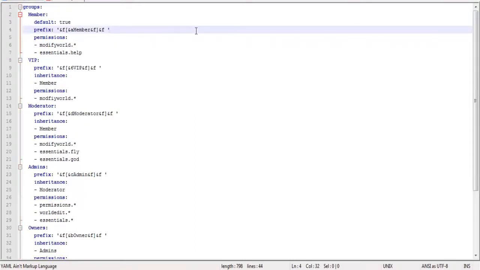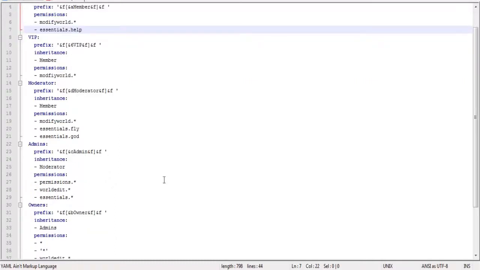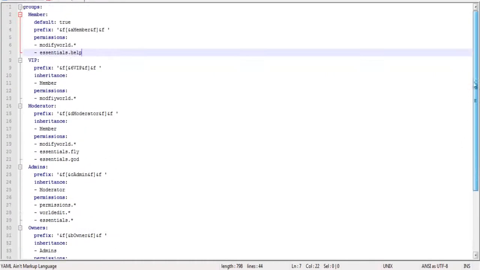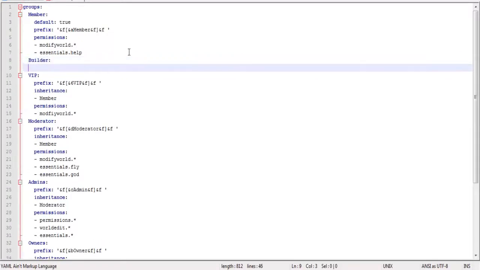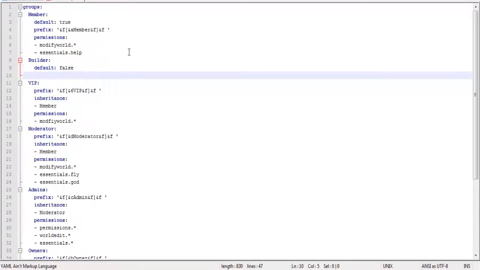Okay, let's get started. So first off, let's just start out with a new group. So you're going to see this is a default thing. I've created this and I will be handing it out. This is an updated version of the last permissions.yml I gave out. Well, I am planning on updating this for you guys. So we're going to start with a group called Builder. And by default with this program, you have to do a bunch of things. But anyway, we don't want Builder to be default. When you first join, you do not want them to automatically be a builder. So you're going to want to set that to false. And then you're going to want it back.